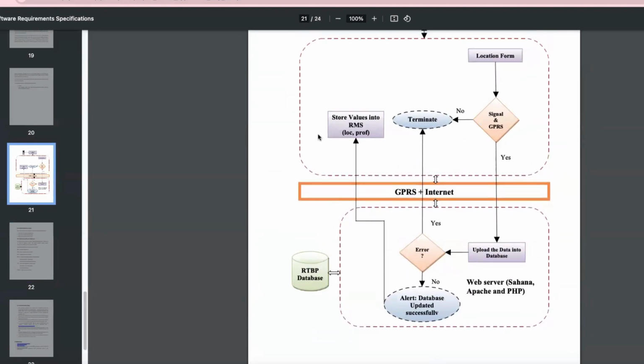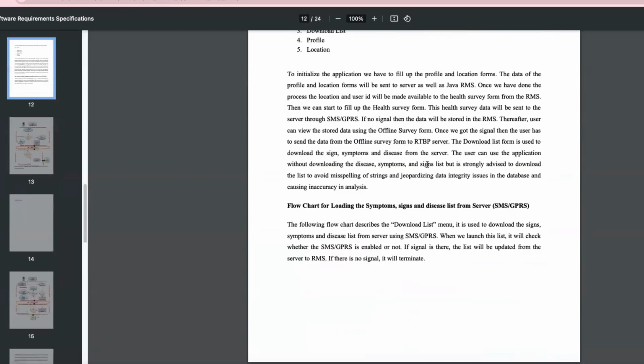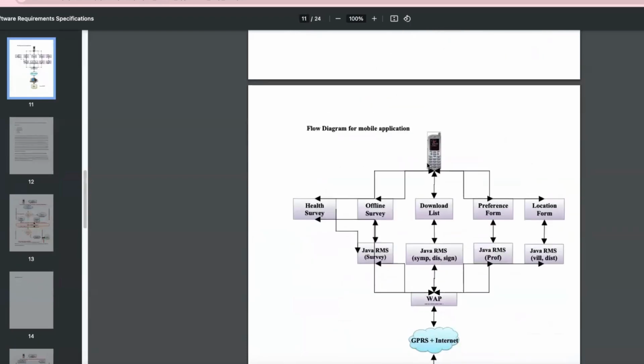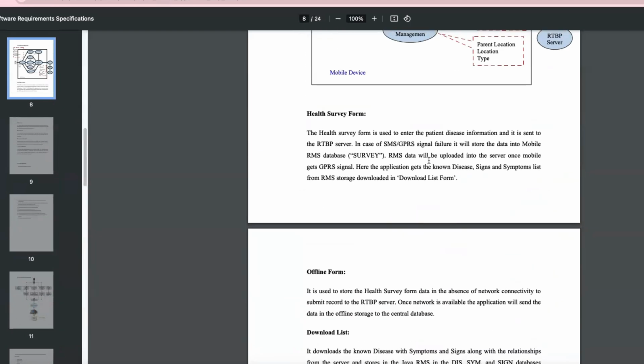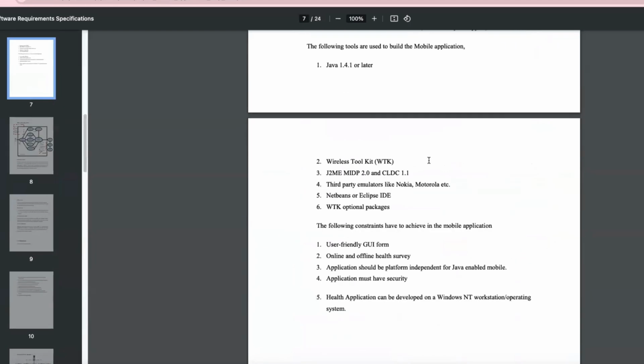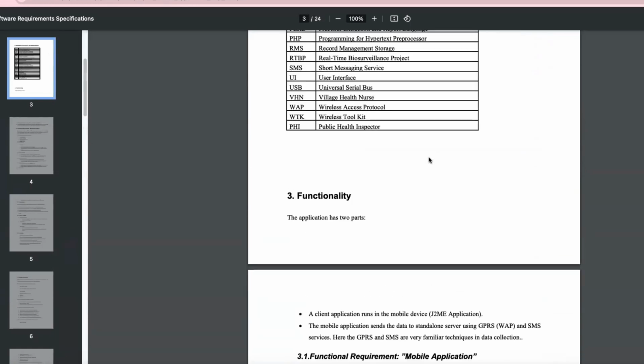So how are we going to do that? But in here they have not given those kinds of specifications. All they have given is the flow diagrams. If you see, they have not added anything in detail. What they have done in this SRS document is write in plain English.